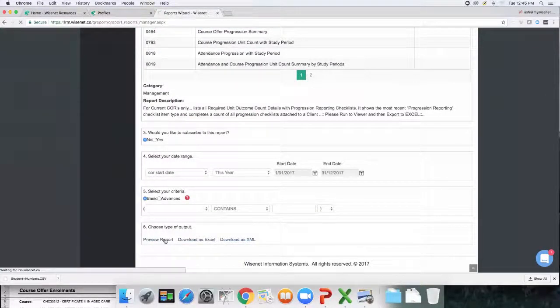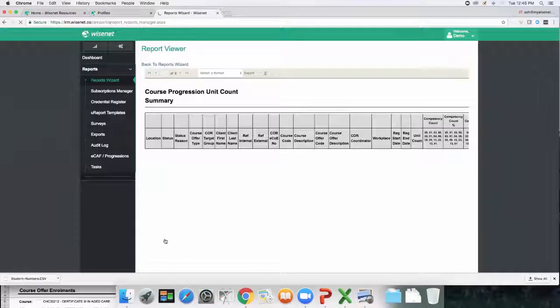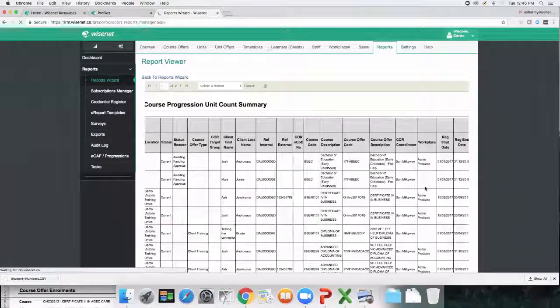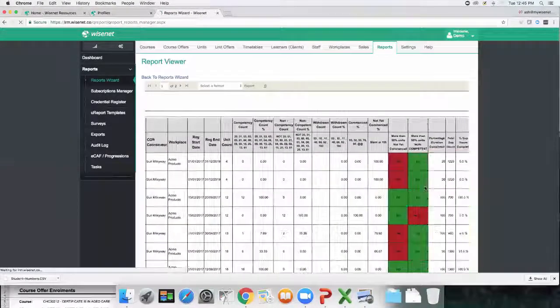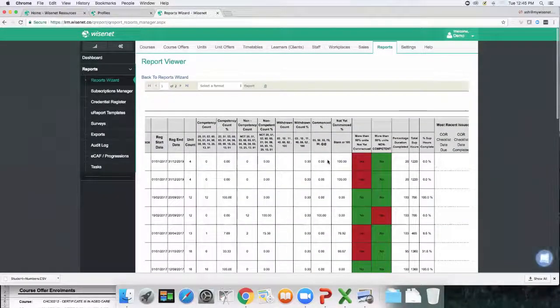So any of our course progress or an attendance progress report is going to give you what the student has achieved, and it's all color coded. So it's very easy for you to know whether the student is falling below 50%, or more than 50% of the units are not yet commenced or not competent. So you can quickly pick up the students who are falling below the average attendance or course progress that is required.